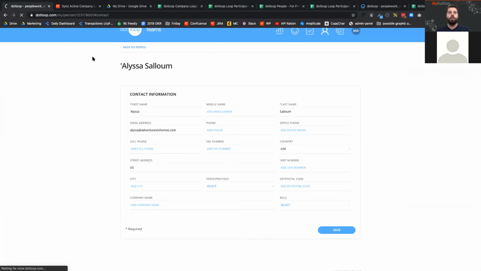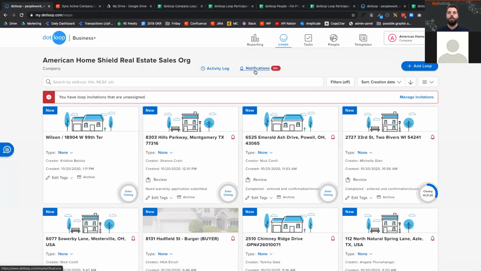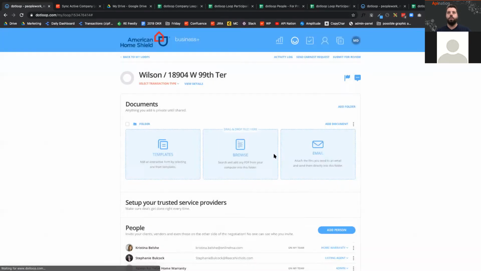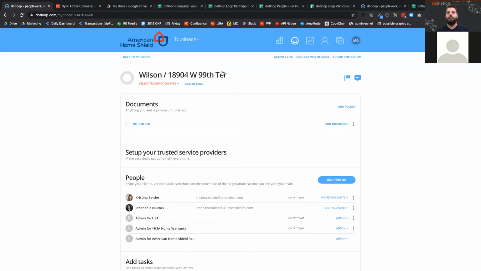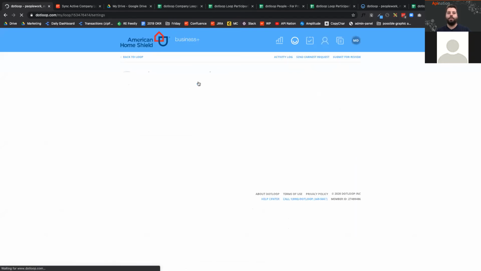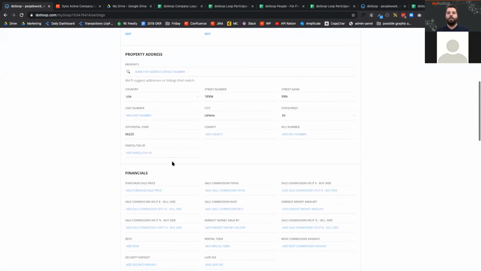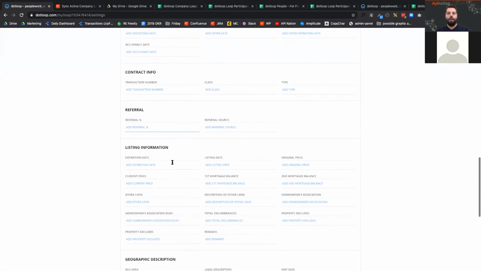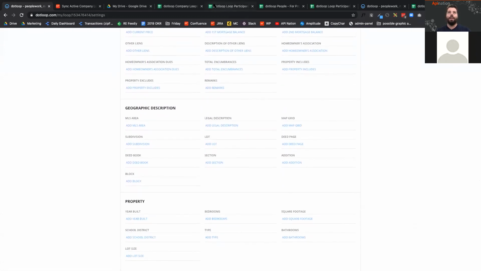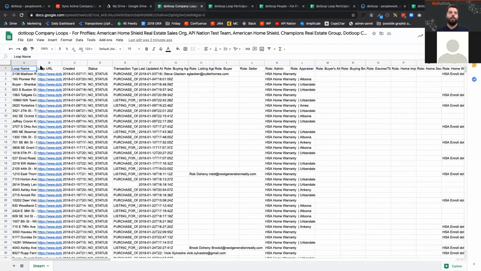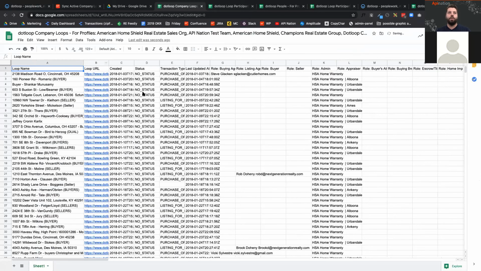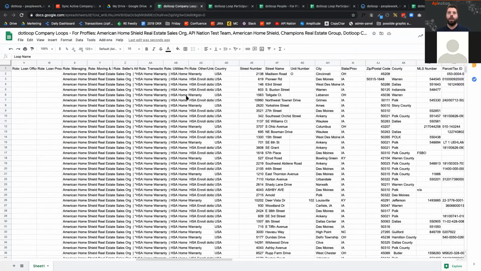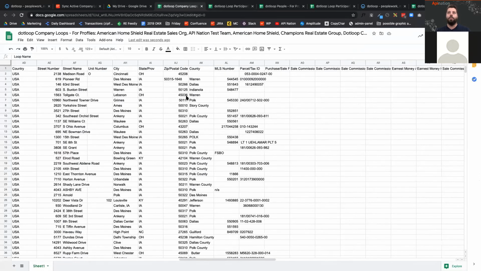So let me show you. You guys probably know exactly what I'm talking about, but just in case, when you open up your loop, there is this details area. And all this stuff, like I said, you want to fill out. You should be encouraging your agents to fill out more. That way you have super useful data in this spreadsheet. So this is all that information in a single spreadsheet so that you can quickly run reports and create charts. It makes it really easy to see exactly how the business is doing.